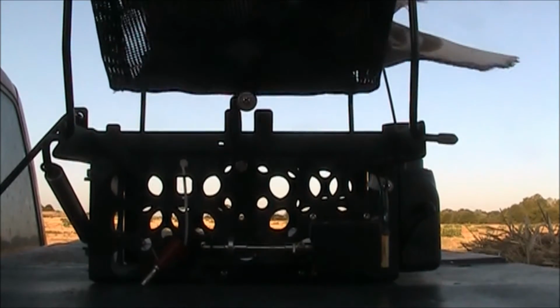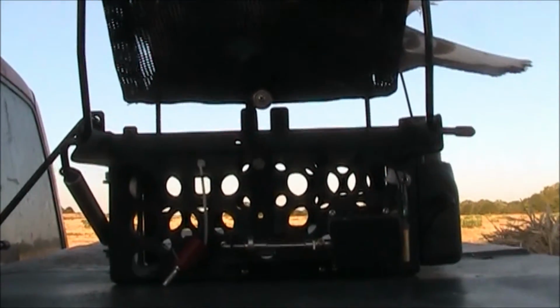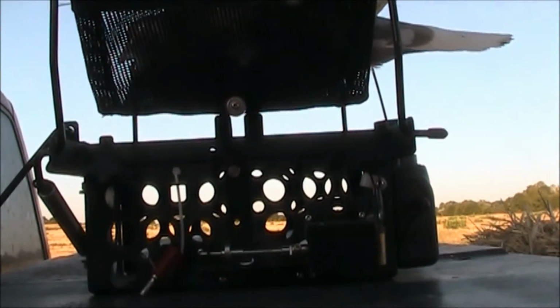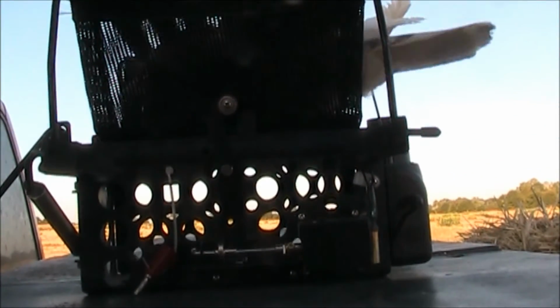So here, this is how we close this up. We just set the bird in the top here. You can kind of see, I just set the bird in the top here and push it down. And as I push it down, I reach up with my other hand.